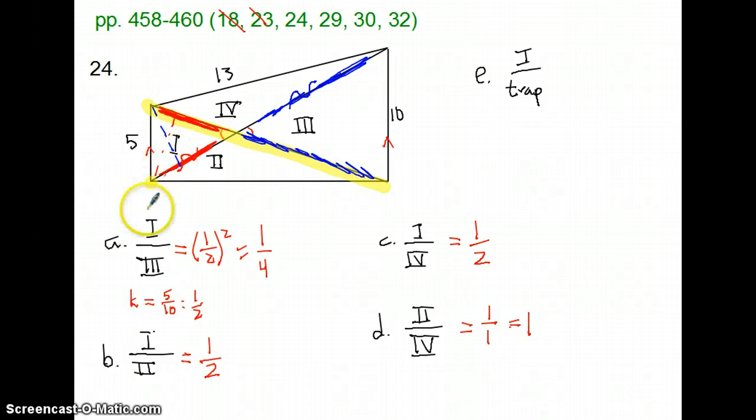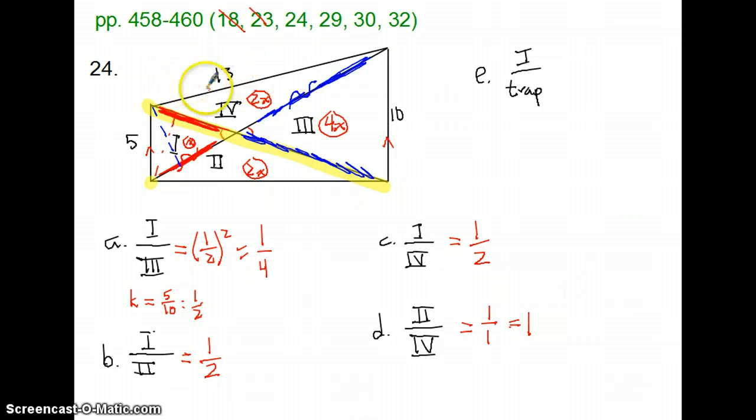Now trapezoid. I want to know, what is 1 of the whole trapezoid? Well, it's half of this. It's half of this. It's a quarter of this. I kind of like what I did last time, saying, okay, let's say the area of this is x. Then the area of this would have to be 2x. The area of this would have to be 2x. Just x is some number. And the area of this would be 4x. Remember, there's a quarter of that.